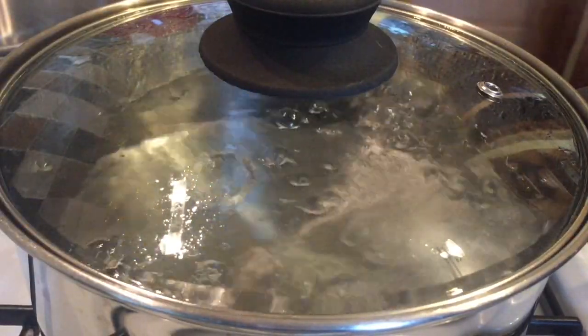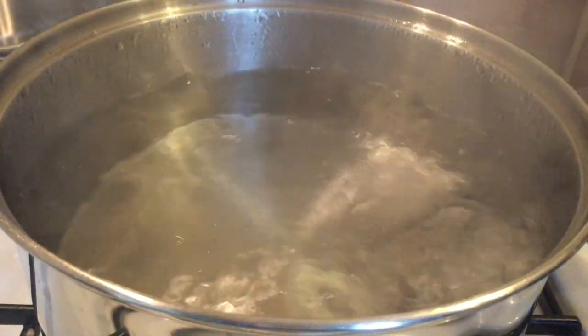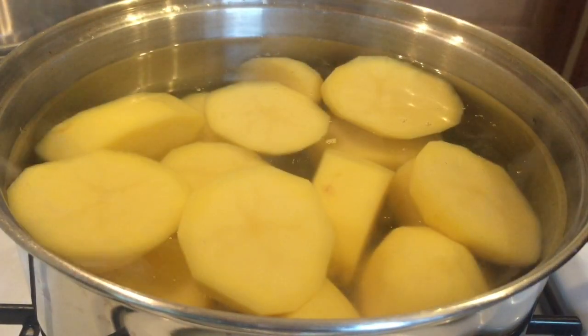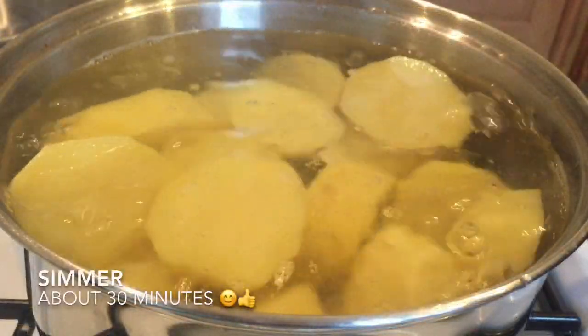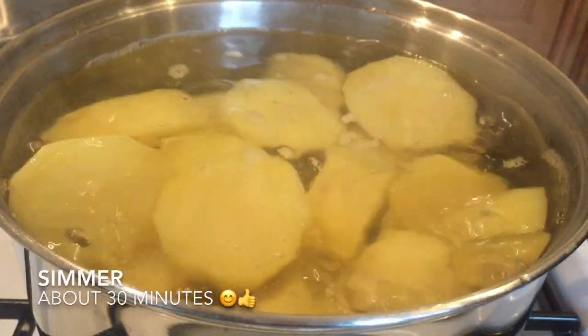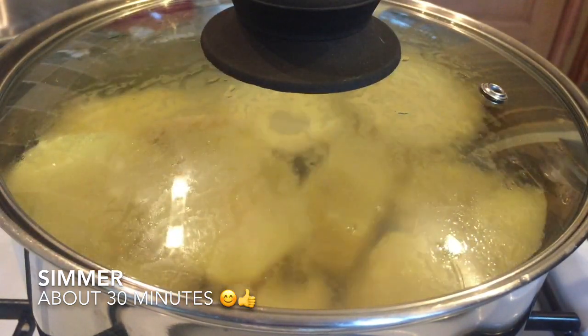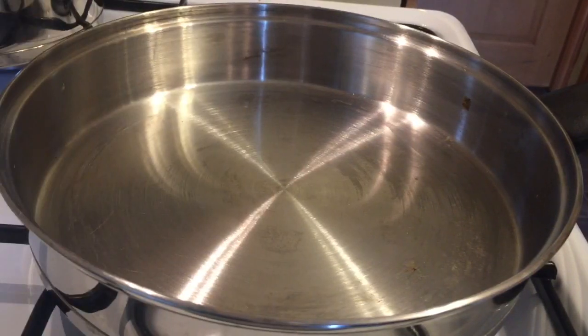The first thing you want to do guys is get a pan of boiling salted water on, quite a large pan, because this is quite a few potatoes. Pop your potatoes in and bring them up to the boil, and simmer them for about half an hour until they're tender. And then you can move on to the second half of your recipe, which is your mince.